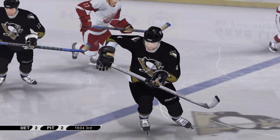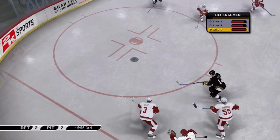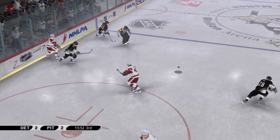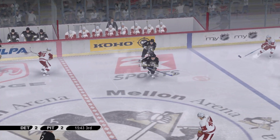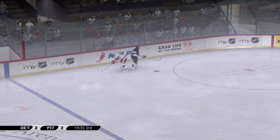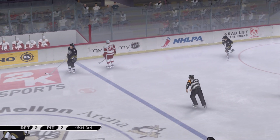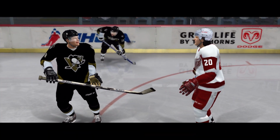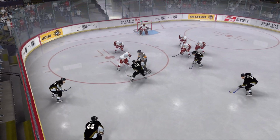He passes to the right side. Two men back and the goalie. Cronwall hits the puck up to center. It's poke checked away at center ice. And the Penguins across the line again. Orpik poke checks. Play stops as the net becomes dislodged. Tie game here in the third. Teams ready for the drop of the puck.